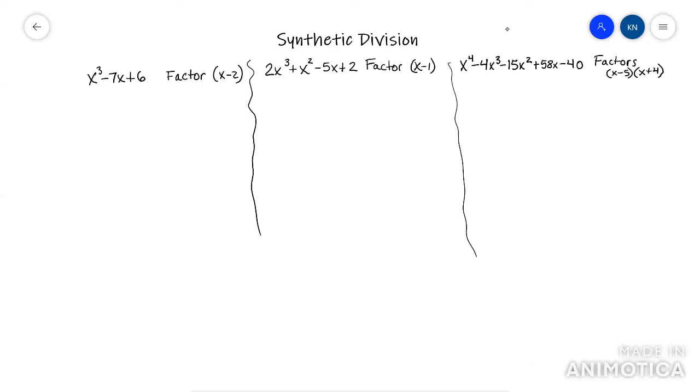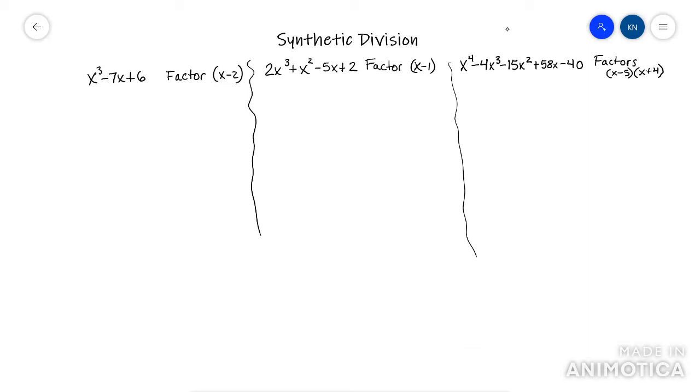This video is going to review synthetic division. You're going to have to use synthetic division moving forward when we start talking about PRZ, potential rational zeros. So let's think about synthetic division before that. The first thing you should know is they're going to try to trick you with these exponents. Sometimes they'll jump an exponent, like this one. They jumped x squared. You have to account for that by calling it 0x squared.